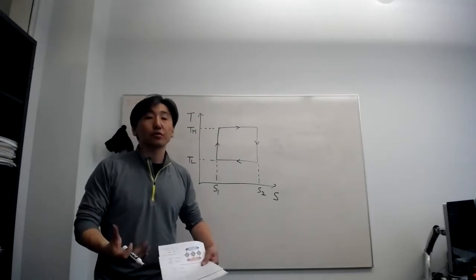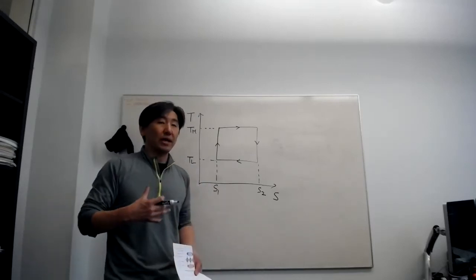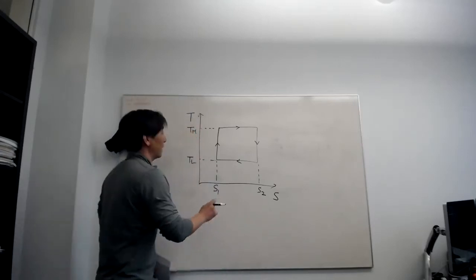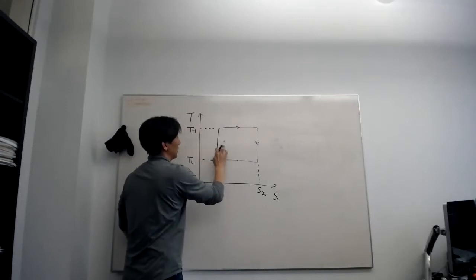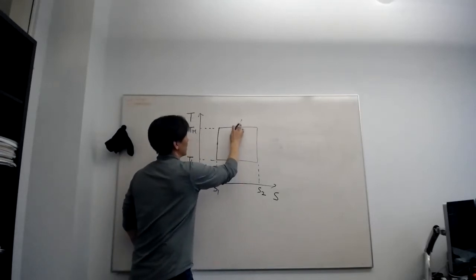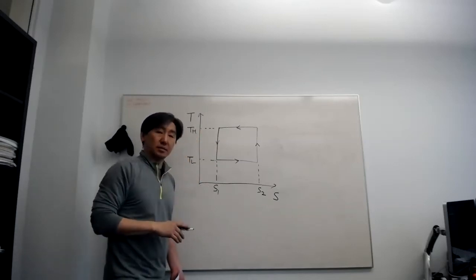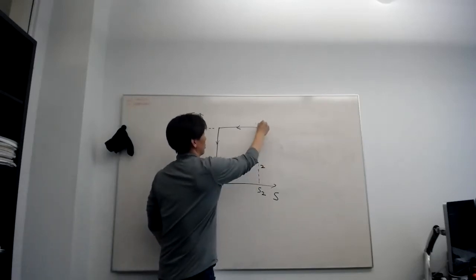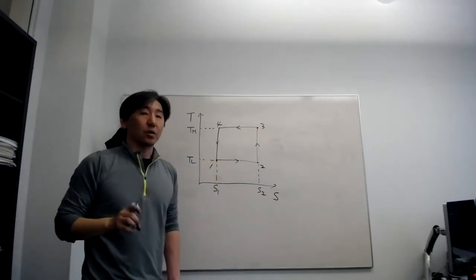pump, we basically have to reverse the heat engine processes. So what it means is that in the TS diagram, in order to make a Carnot refrigerator or Carnot heat pump, we have to reverse the entire process. So instead of this direction, we should turn that back to make a reverse process like here, here, here, here. So in that case, it should be counterclockwise. Then now, let me just start from 1 to 2, 2 to 3, 3 to 4, and 4 to 1. So that is for the Carnot refrigerator or Carnot heat pump.